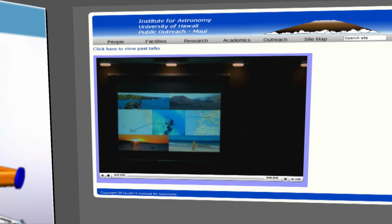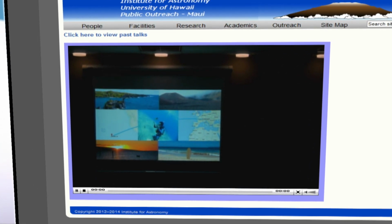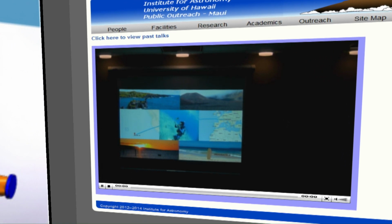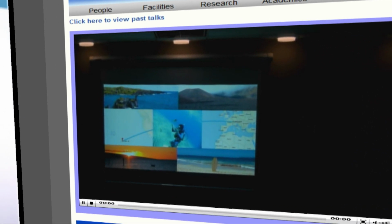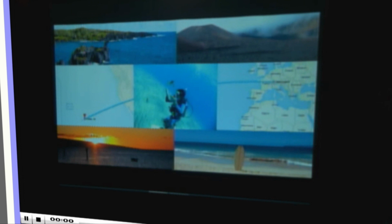And well, I knew that the telescope is coming, so I kept looking for whether there's any opportunity to get a job, to do some work here. And it turned out the timing was perfect. So we moved from tiny Switzerland to the tiny islands of Hawaii. In fact, the state where I lived is probably the size of Maui.